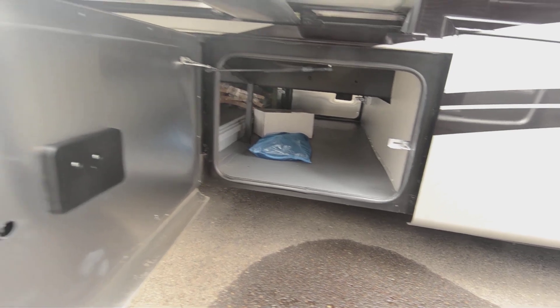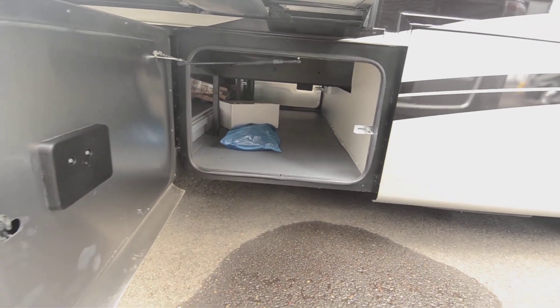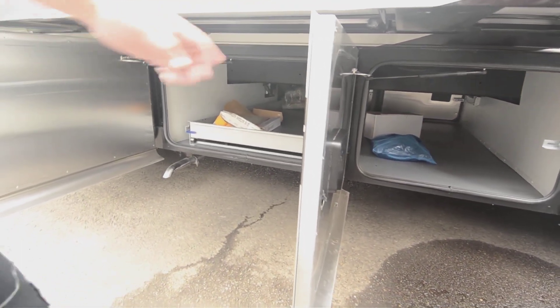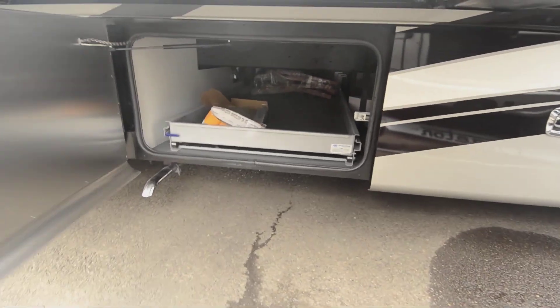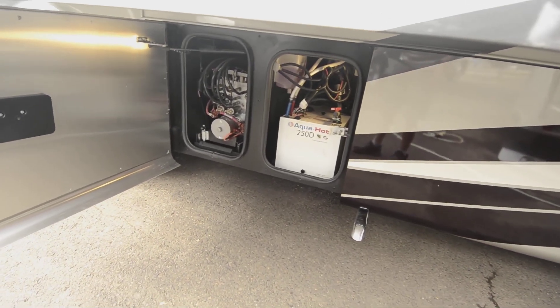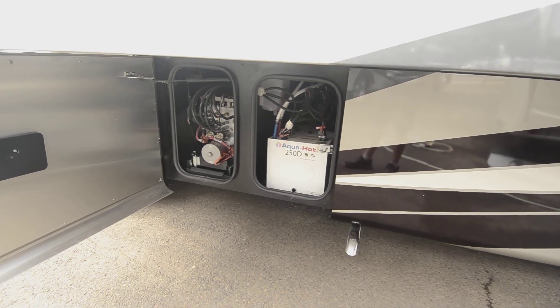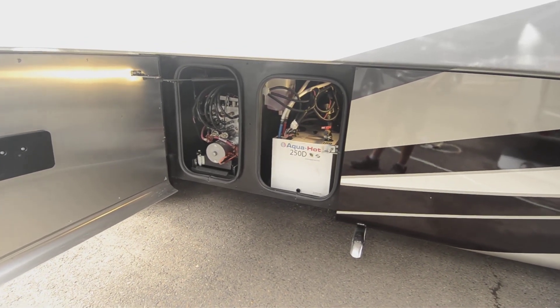You can get a Red with an Aqua-Hot. For the longest time you know, an Aqua-Hot is a diesel-fired furnace that keeps your water hot for endless showers. It puts out a really nice, moist heat so your skin doesn't get real dry — it's just a really great system.